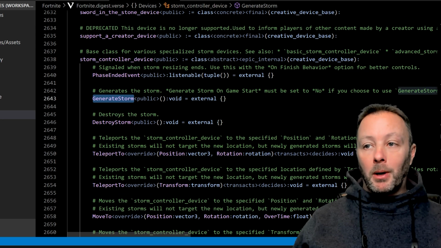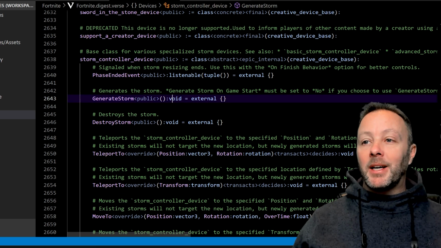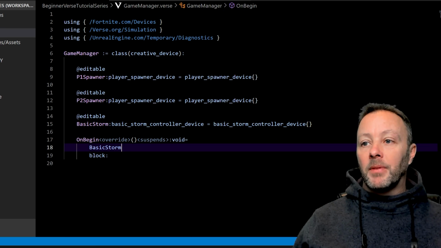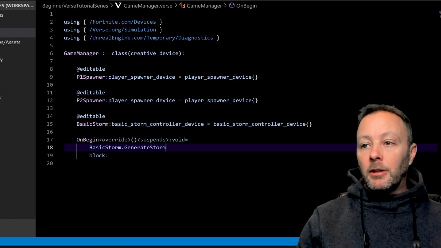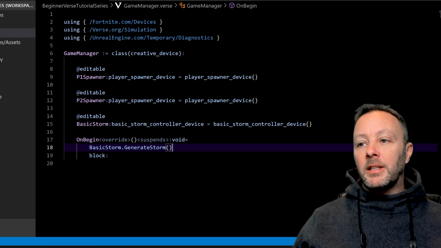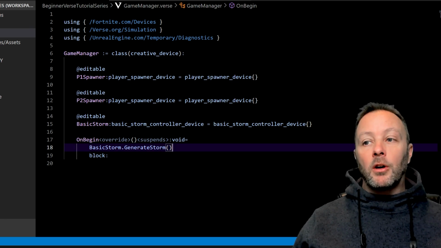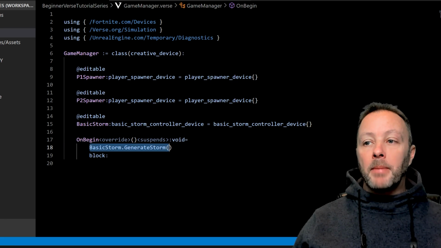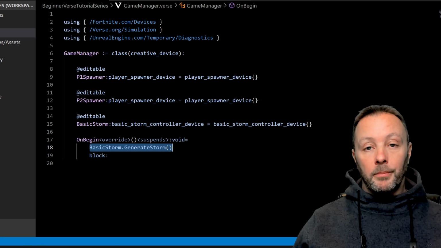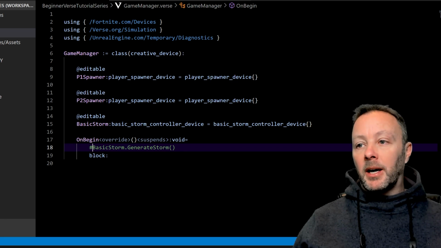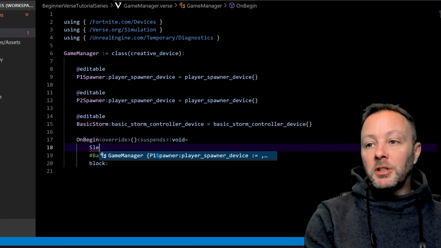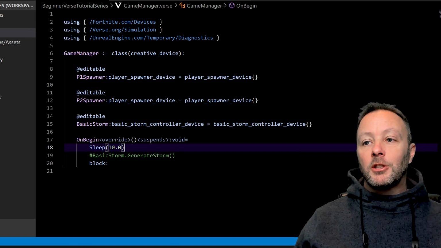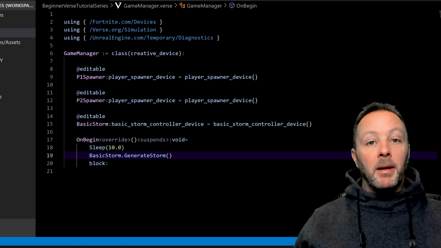And the first thing that we'd probably do is generate one. So we can double click this, Control C, go back to the game manager, basic storm, put a period, generate storm, and then two of these brackets, these round brackets, is what calls this method. So your game starts with onBegin, and right away the basic storm will generate a storm. And we might not want to do that. You might want to wait a little bit of time. And if you wanted to wait a little bit of time, you go sleep, which puts things to sleep. It just says, just have a pause. So we could sleep for 10 seconds and then make it go.